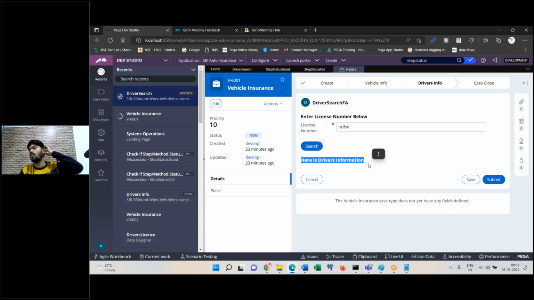You put the heading: working with OOTP when rule, step status fail, exception handling, logging.